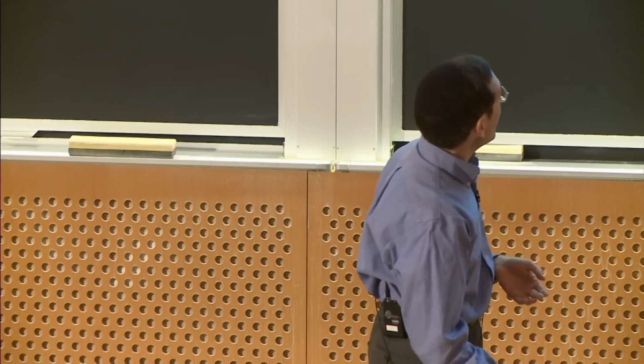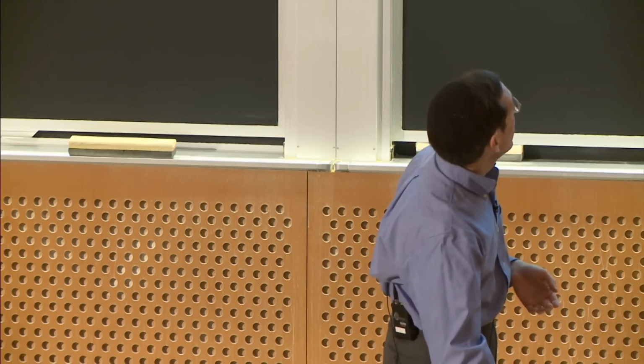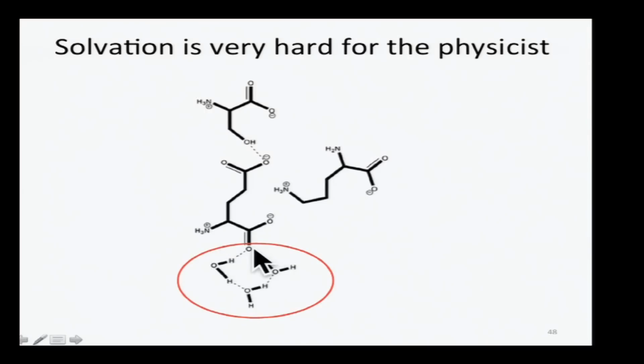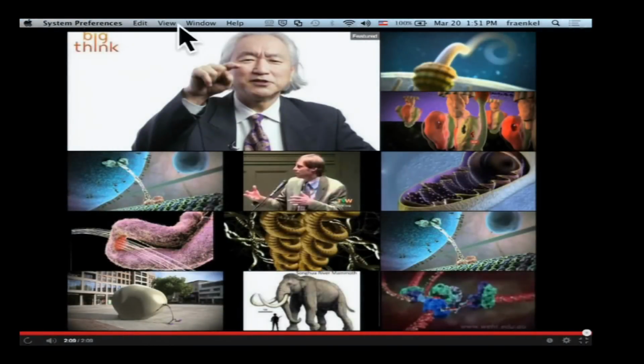So it's going to be even harder then to represent how a complicated protein structure immersed in the water actually interacts with those water molecules. So you've got all these water molecules interacting with polar residues or non-polar residues. The physicist really struggles to represent those. And just to show you why that is, let me show you again a little movie. Unfortunately, no New Age music with this one. I apologize.